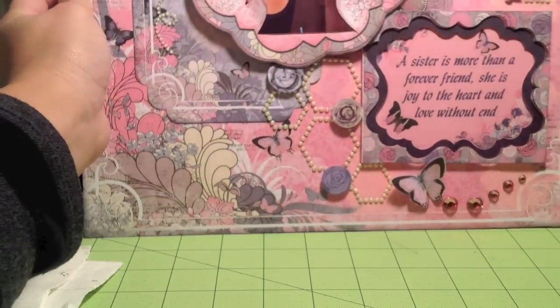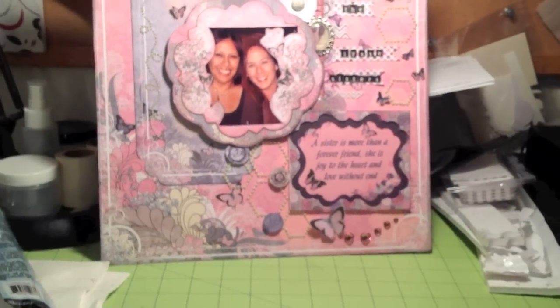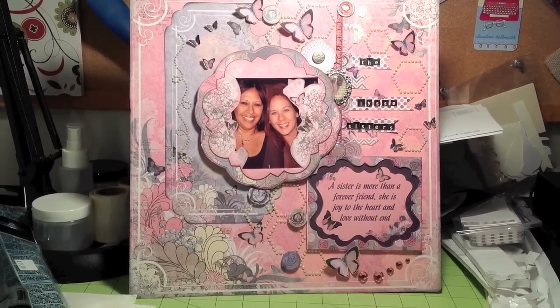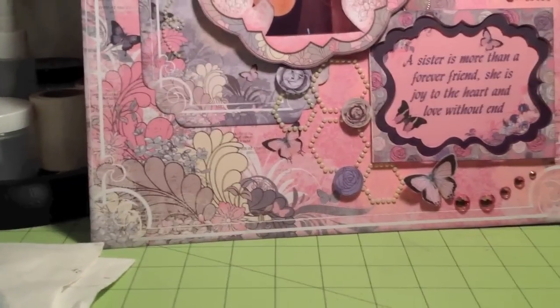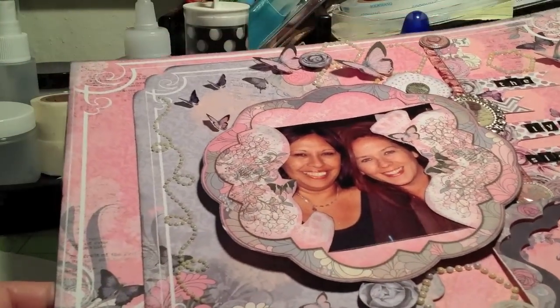Okay, so here is the layout. Here's a second layout that I decided to do, and it is of my cousins who are sisters. Shirley's on the left and Nicole's on the right. So I kind of had fun with this. This page was the last 12 by 12 page that I had, and the whole background is all pink.